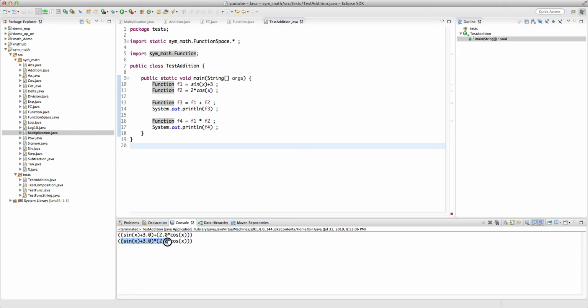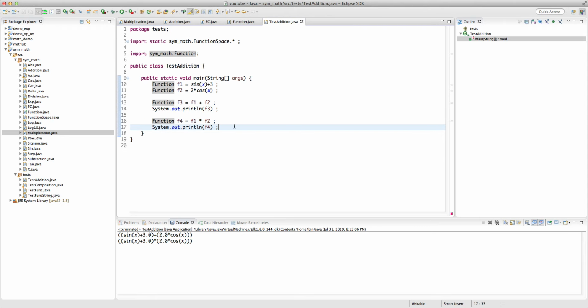basically parentheses, and the reason we are forced to use these parentheses is because we haven't implemented any method or object that takes care of simplification, that doesn't do, for example, term by term multiplication. So right now we don't have a term by term multiplication, basically simplifying logic. So we don't have that.